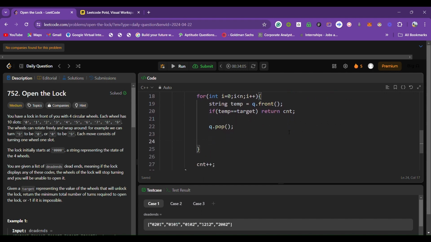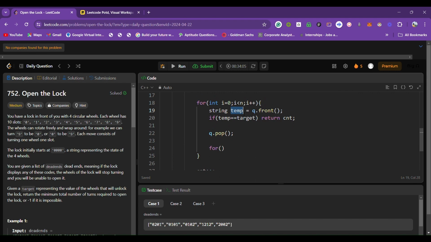Now I will store the children of the string temp inside our queue. So how will we do that? We will declare a loop of length 4. I have to declare another variable, as i is already taken in that loop.